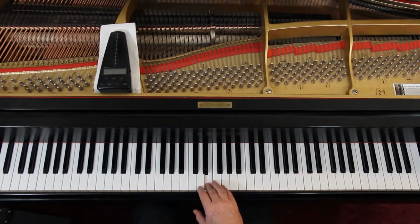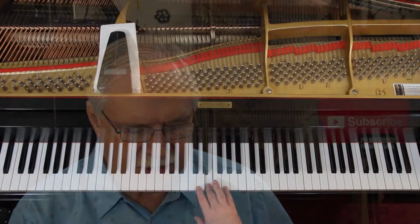And people don't agree. Something rather important about slurs is between the slurs, you want a little silence. You're going to connect all the notes within a slur, but a little silence between them. So at the end of the first line, I'm here, E. When I go to the second line, I play the G. I'm not going to connect those. I'm going to lift up. You just lift up a little bit. It's like taking a breath. But don't mess up the beat. The beat's got to be steady.